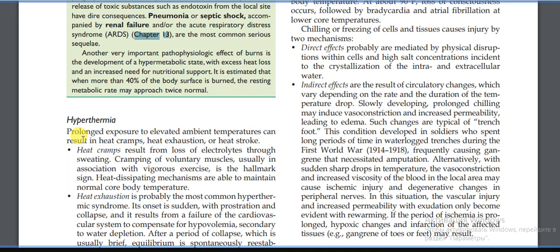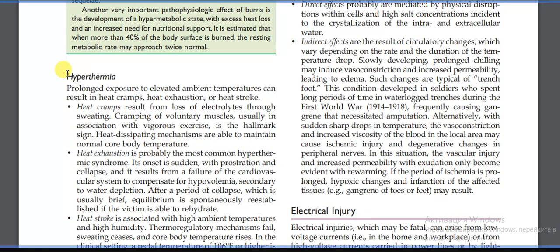Okay, and the next injury caused by heat is hyperthermia. Hyperthermia is when the entire body possesses extreme temperature. You remember, you have discussed in physiology, we have a process of homeostasis. Homeostasis is the maintenance of normal temperature, normal acid-base balance, normal saline solution, osmotic pressure. And when this process is injured, of course it leads to diseases.